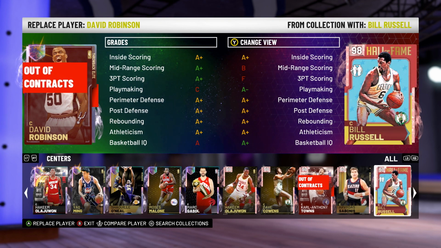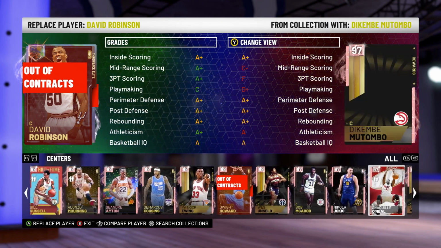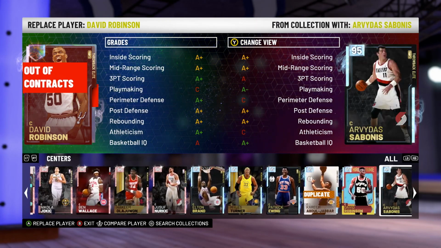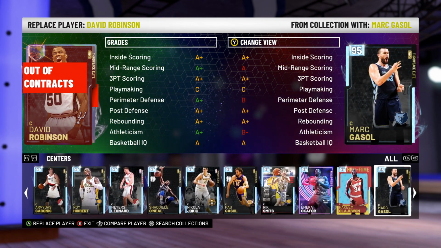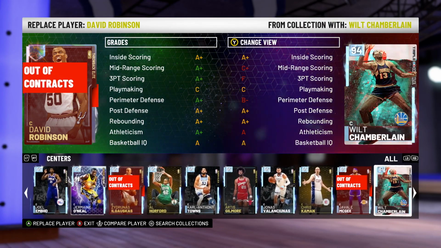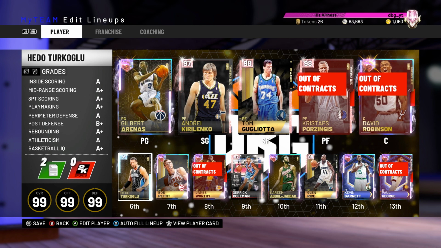Karl-Anthony Towns, decent release. Sabonis, decent release. Centers are really good. The fact Boogie's not on this list is crazy on this team. But there's so many. You scroll down to the diamonds. Myles Turner's release is cash as well. Obviously, the other, David Robinson. Roy Hibbert has a great release. You know, Gasol is a great release. There's so many cards. There's no point using a card with a bad release in the game this year, because there's so many great cards, good releases.